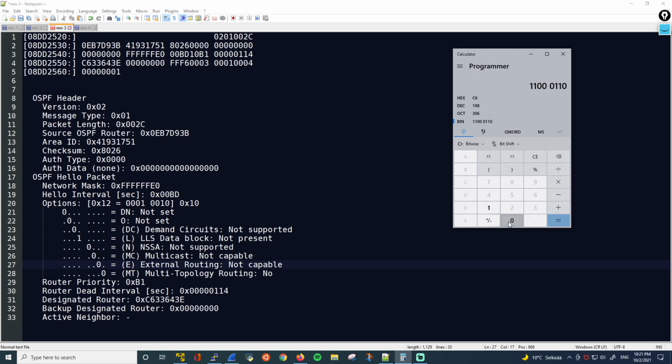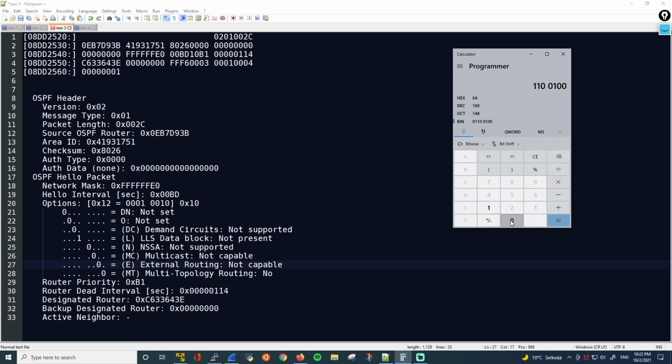So 198. Then the next octet, we can ignore the leading two zeros, so it's 110011. So that's 51. So 198.51. Then the third octet, so 011000100.